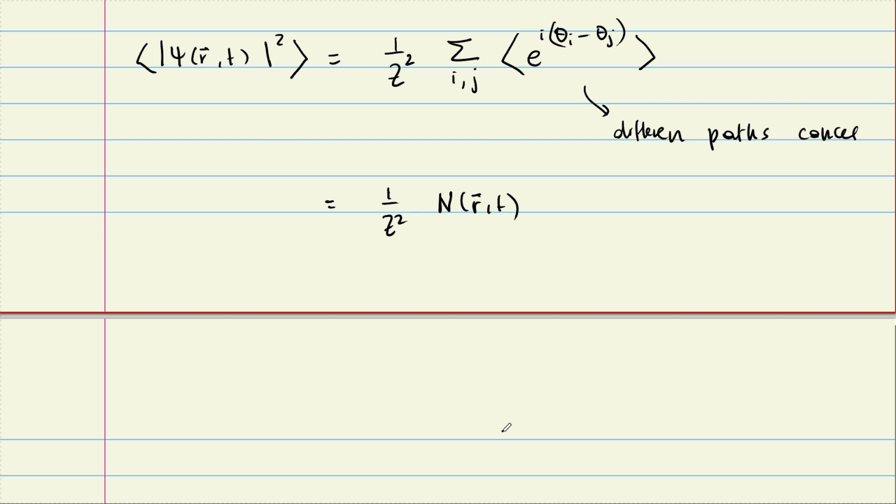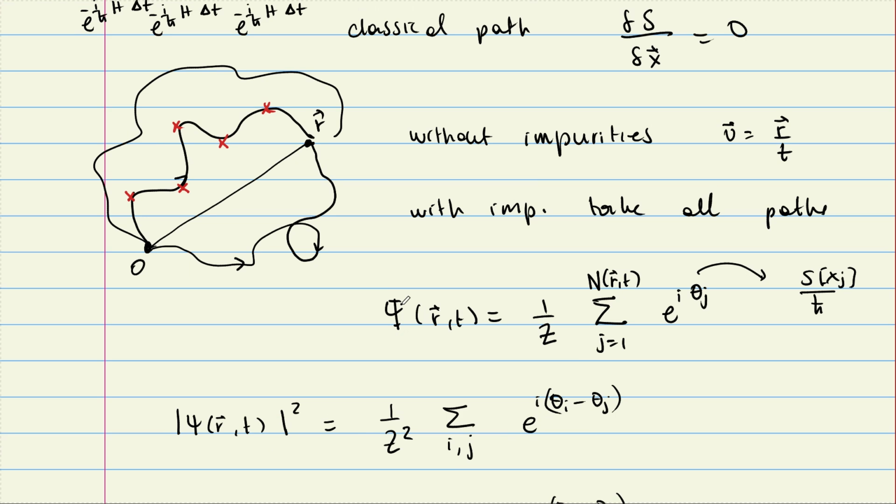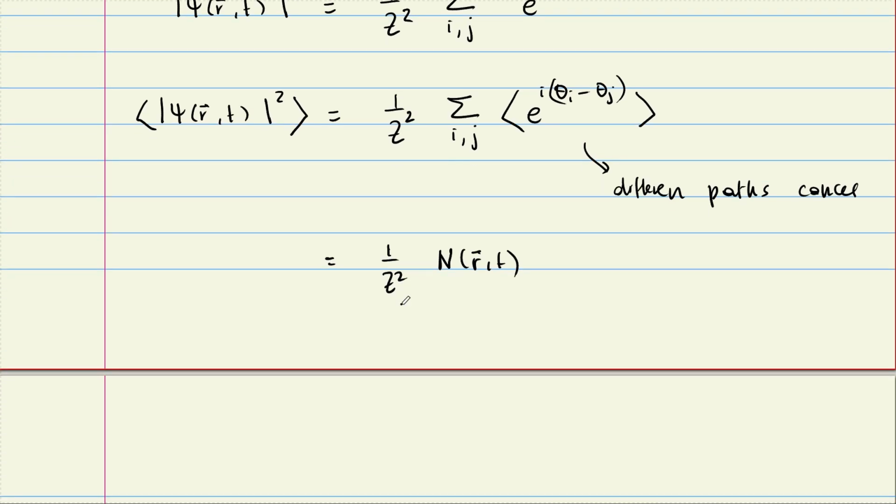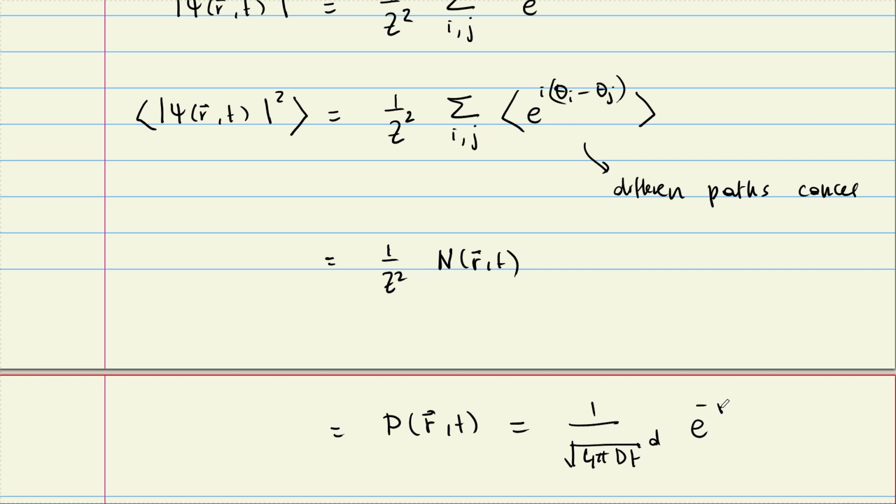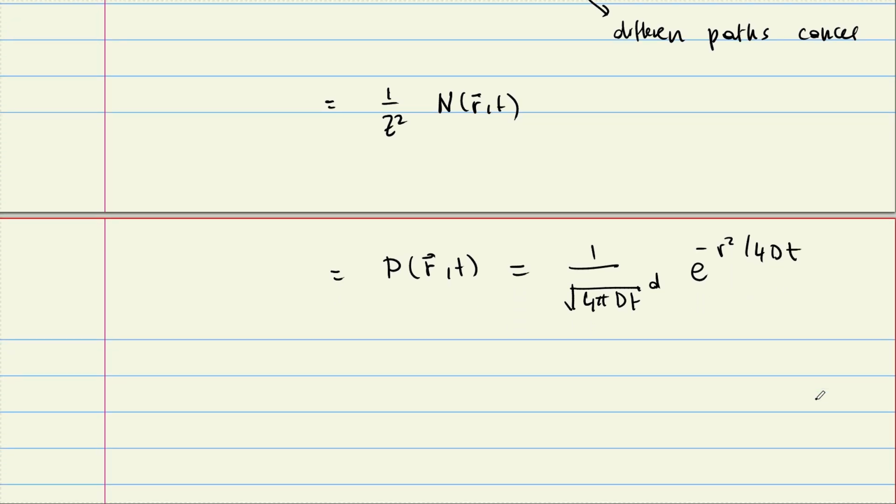But here is the point: we are using the classical limit. In the classical limit, this quantity should correspond to something we know, right? And what we know about this propagation is diffusion, right? The classical limit of this awkward quantity should be diffusion. Then this should be equal to P of r comma t, which was equal to 1 over (4 pi D t)^(d/2) e to the minus r squared over 4Dt. So this is the one we tried last time.